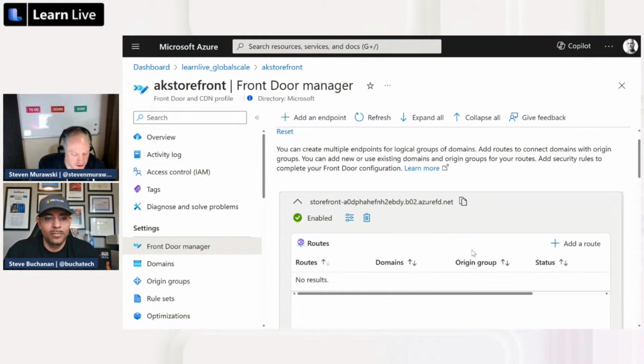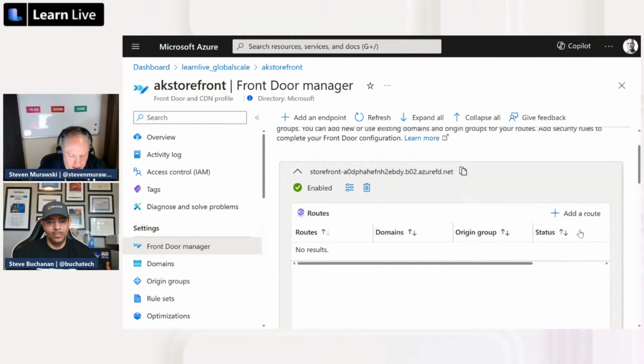All right, we've got our route enabled, and services like this, I think, have a very high benefit to cost ratio, because you have a lot of capability that you're plugging in with not a lot of additional overhead in management. Now, that's all relative, but I find them to be a pretty good value. All right, so we have our endpoint, so we need to add a route.